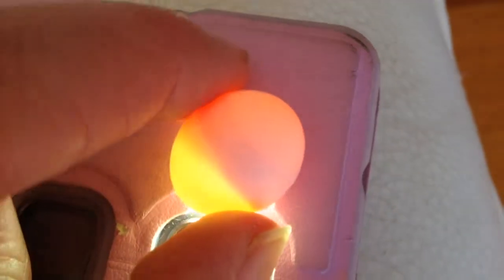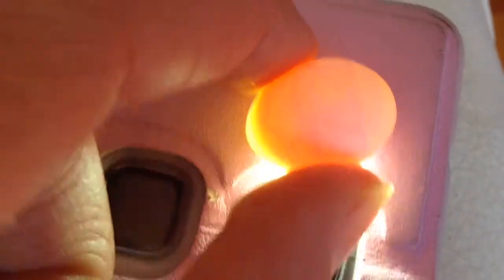As you can see, this one here is very fertile. You can see the veins. So that one there is definitely fertile. I can't actually see the baby, but it's in there somewhere. When it gets older, it's harder to see where it is. Put that one right there.